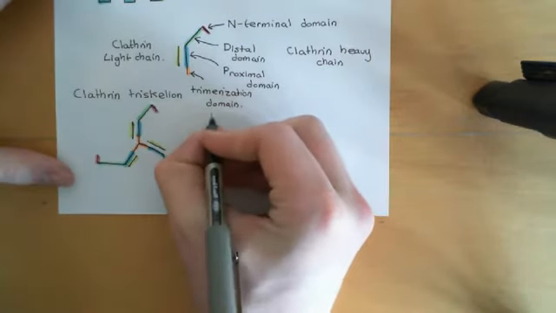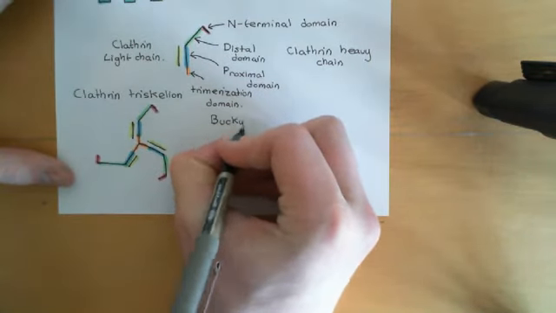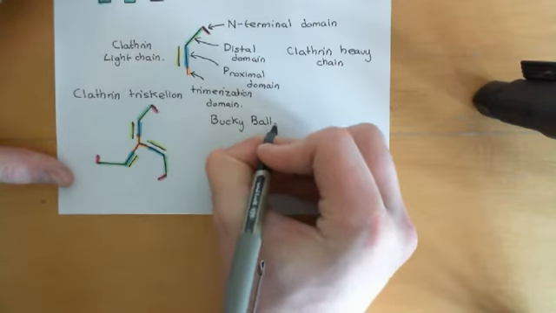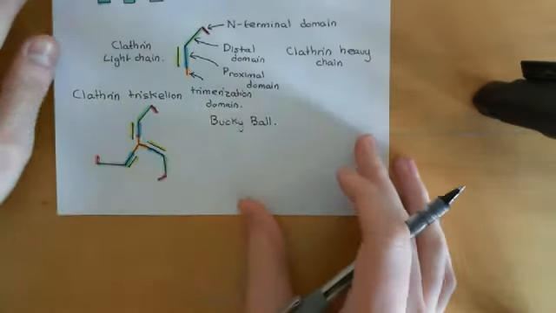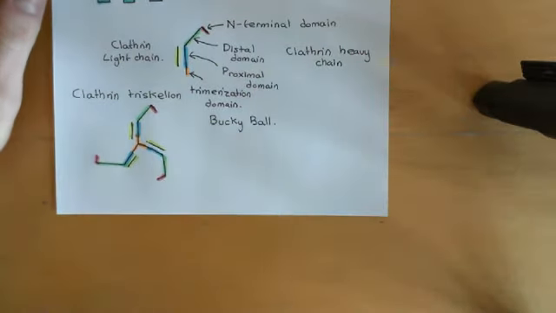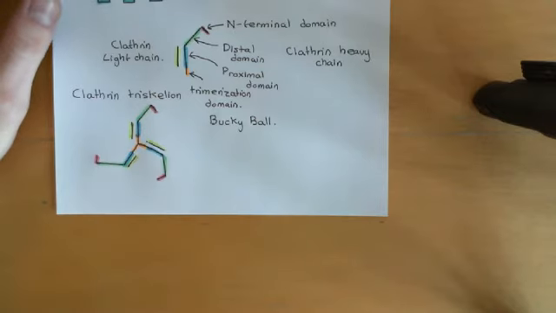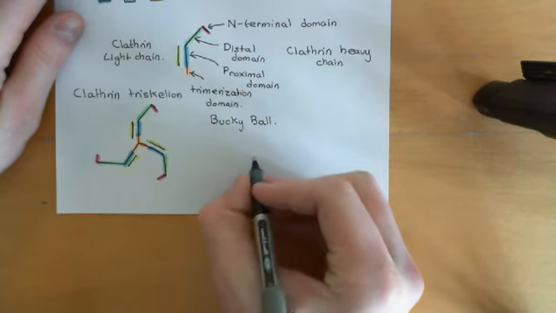Right, so let me try to show you what a buckyball is, just in case you don't know. Basically, anyone who is familiar with football, or as the Americans would call it, soccer, the soccer ball or the football, that is a buckyball, and it's that structure that Clathrin triskelions are capable of assembling into. Okay, so they're capable of making this football sort of shape, and that's really what's going to drive the endocytosis process. Okay, the polymerization of Clathrin into this sort of football-like mesh.